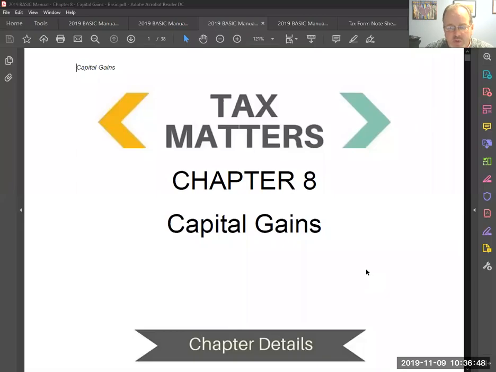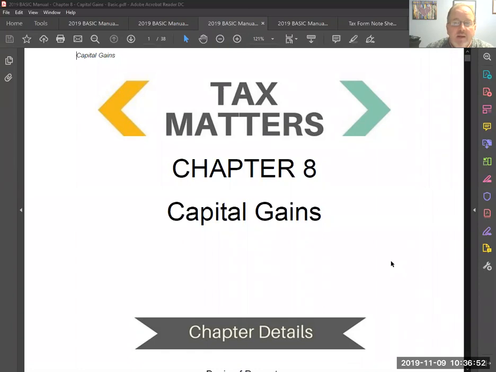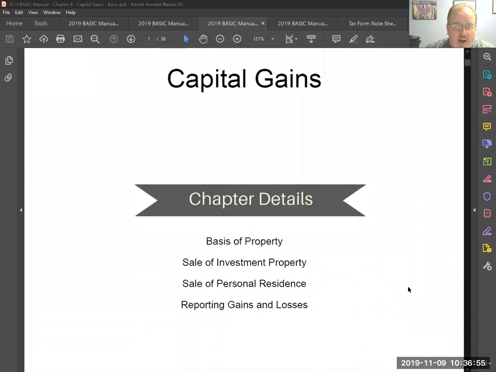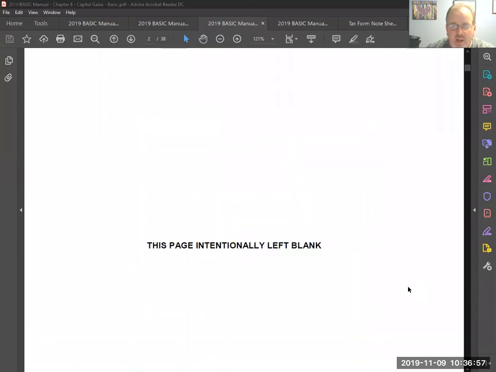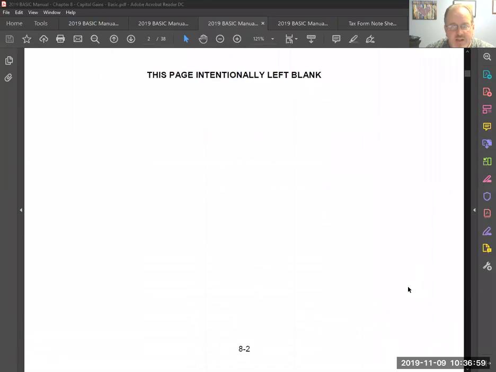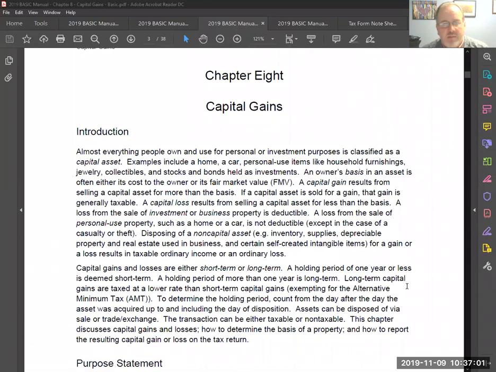All right. So chapter 8, we're going to start talking about capital gains. Now, I realize this chapter had a lot to digest, throwing out a lot of terms. It sounded very investment-oriented and very confusing, and seemed like there were a lot of things that you're not realizing as part of taxes. There's a lot of content in this chapter.